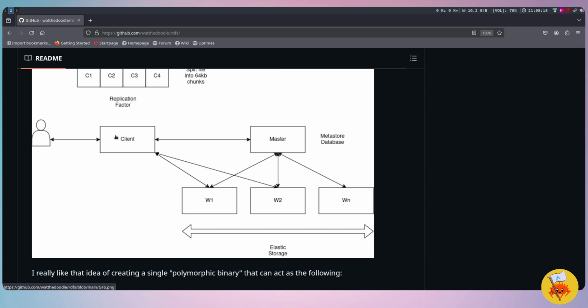It also works in the reverse, where when it wants to upload a file, it would send a request to the master. The master will decide the placement for all of the different chunks. And once it's done that calculation, which is the bit I just showed, which has not been implemented, it would send that information back, and then the client will chop up the file into chunks, and based on the metastore data, based on the calculation that the master has done, it would then directly send it. It doesn't need to send it to the master, so it would use the store chunk API of each of the workers that we have.